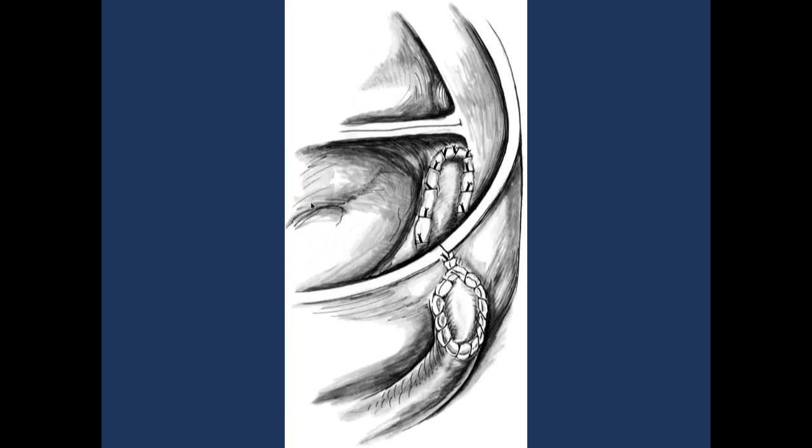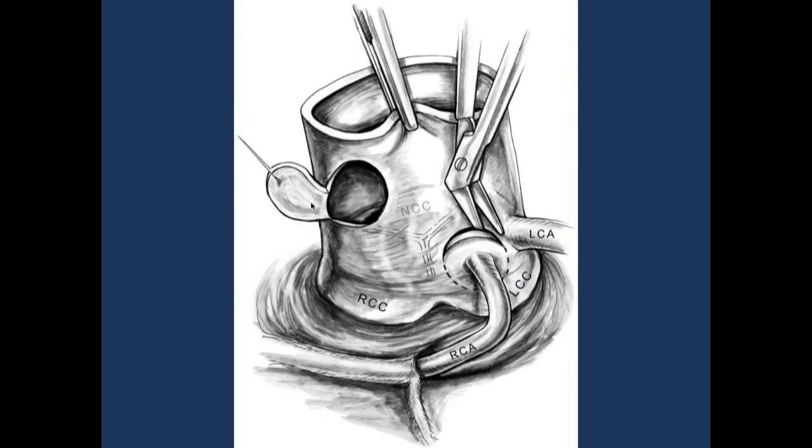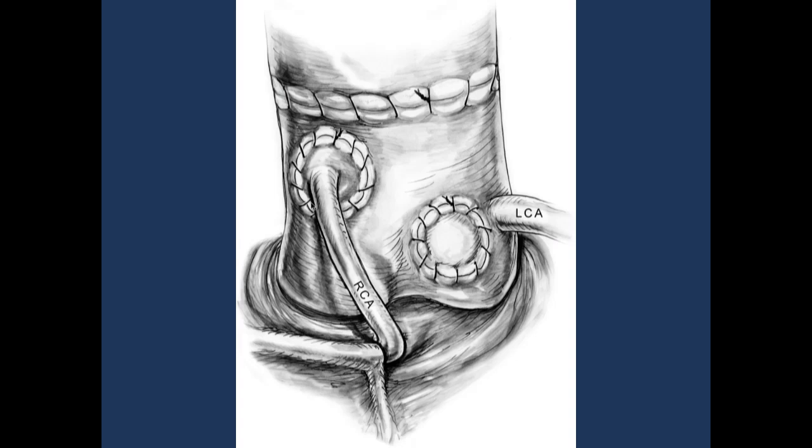Sometimes the coronary button has to be moved, and one can mobilize the coronary artery here, showing the right coronary artery from the left coronary cusp, and it's going to go in this position. And this is sutured with a piece of pulmonary artery wall, and this looks great.